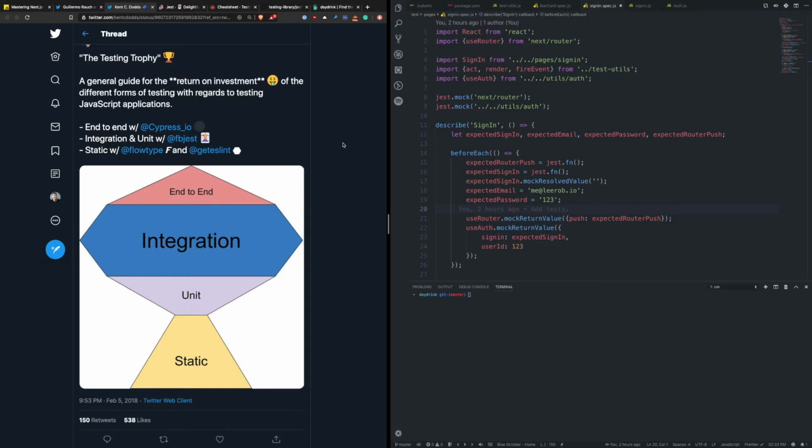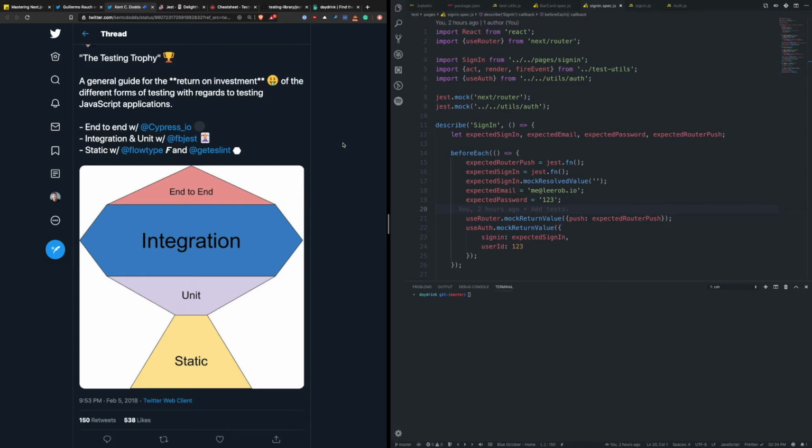So you might hear people talk about you should strive for 100% unit test coverage in your applications. And while that is a great goal to shoot for, depending on the size of your company or the scope of the project that you're working on, it might not be the best return on investment to create some of those low-level tests. You might be better to do a simple set of smoke tests that ensure that the main pieces of your application are working as expected. So maybe that's the login flow, maybe that's the payment flow. You want to make sure that you do those highest value, biggest return on investment tests first.